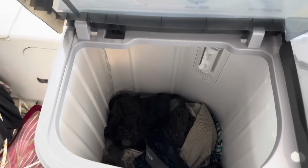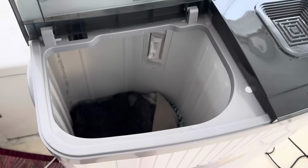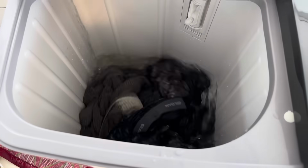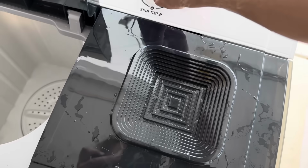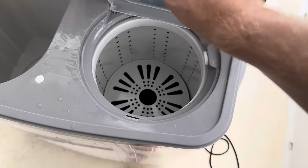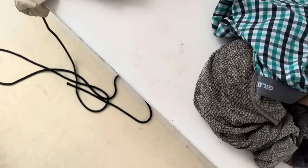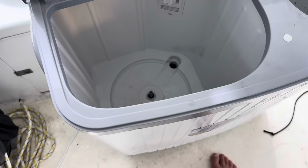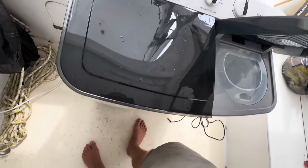So apparently this is a semi-automatic washer. You gotta stand here and watch it fill and turn off the water and stuff. Oh, it's going. It stopped turning, even though I had more time left. I don't know why. I think it might be already broken now. It stopped spinning, you know. So you just move it over to the spin here. Now we just do one more rinse. Maybe two more rinses. So half a wash cycle, it's already broken. I took it apart to see if I can figure out what's going on.